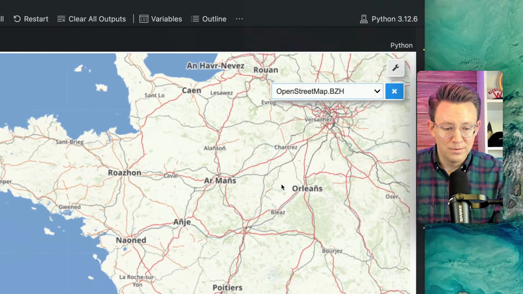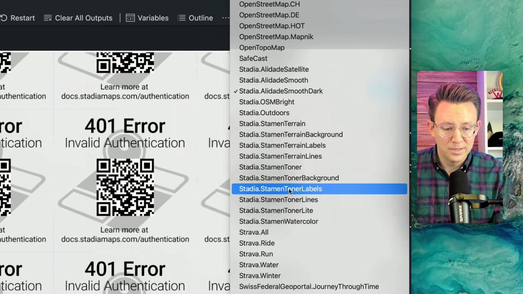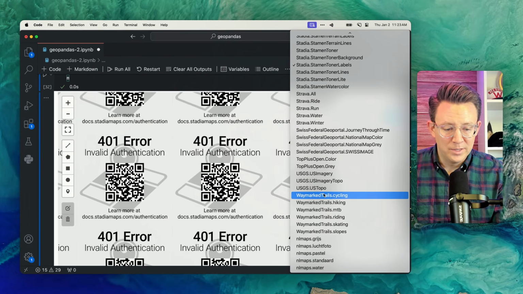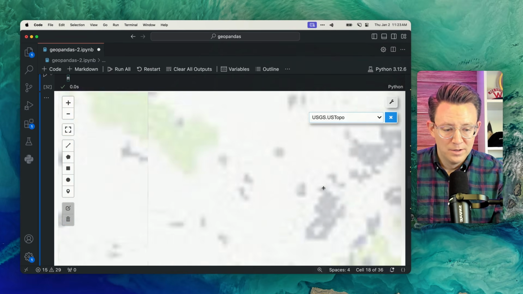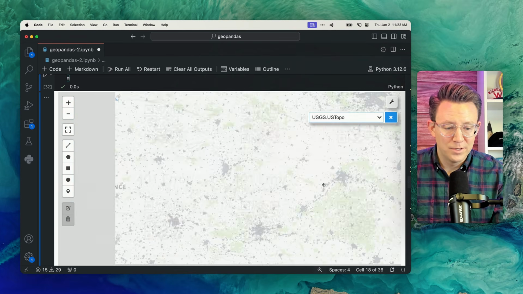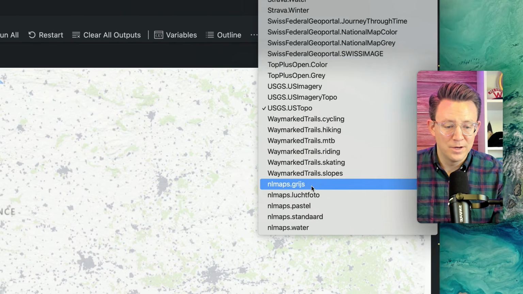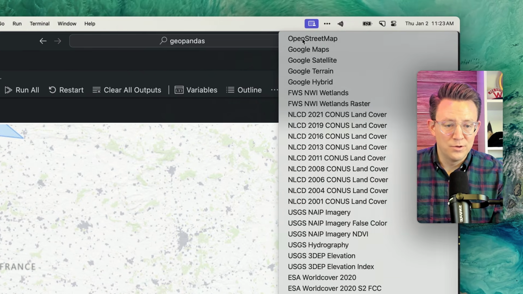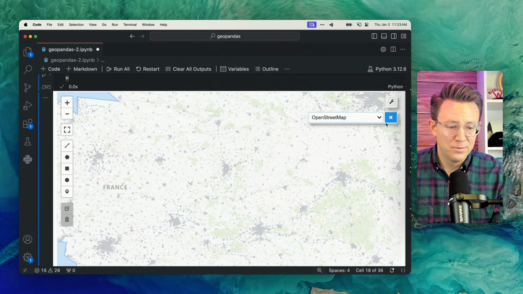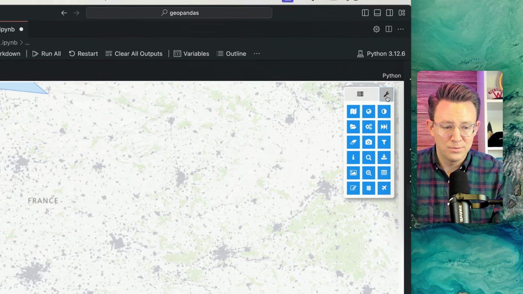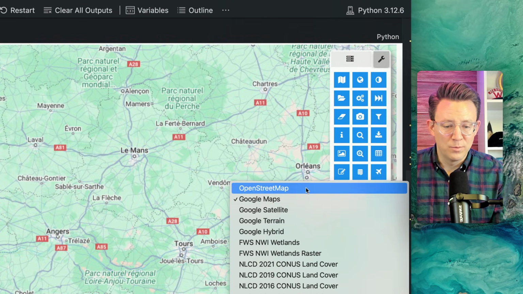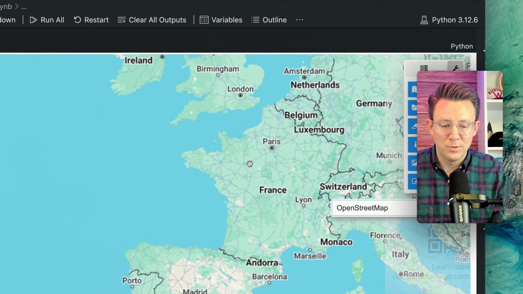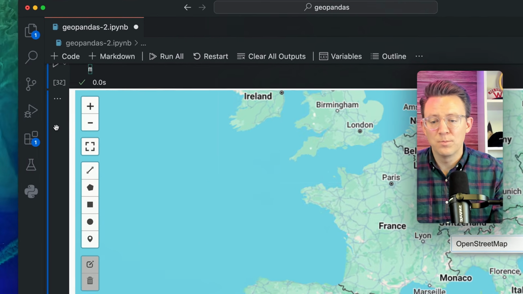And so you can pull in any of these different types. Oh, it looks like I need that authenticated. Some of these do, but let's see, there's a USGS topographic map here, which we can pull in as well. So there's lots of different options for you here. That's really nice. Usually it just comes with the base OpenStreetMap one, and that's usually what I think most of them use. You can also add in Google Maps and things like that. So it really depends what you want. But yeah, that's just the simple map object.